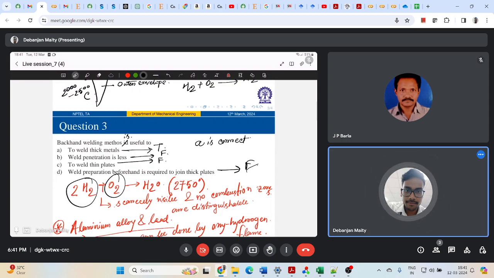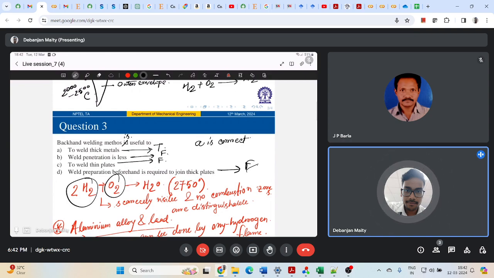Then we will move to different kinds of electrodes which are used in shielded metal arc welding, right? And before that, just to conclude the gas welding part, what is my advantage? What is my disadvantage of using gas flames as a heat source? The main advantage of the oxyacetylene welding process is that your equipment is very simple, portable, and inexpensive, so it is convenient for maintenance and repair applications, right?